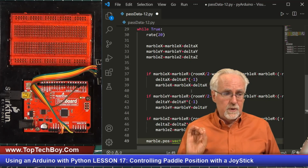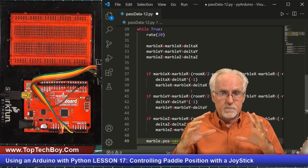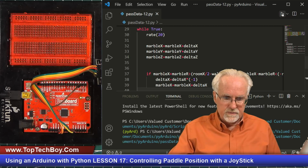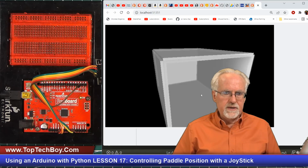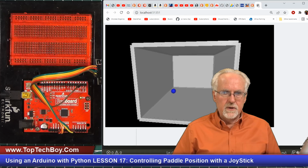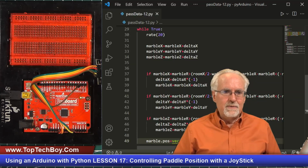Now if we run this, if the universe is in proper operating order, we should have a 3D graphics pop up with a room with the marble bouncing around in it. Let's see if that works. Boom. There is our simulation, and the marble is bouncing around properly. So we have just demonstrated that we are able to copy and paste, but let's see if we can take this a little bit further.